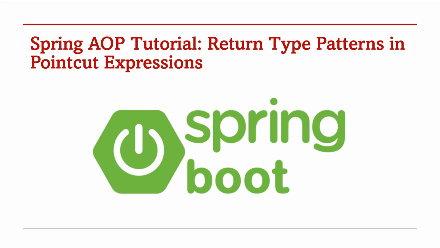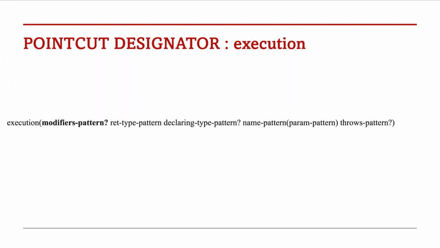Welcome back, everyone. Today, we are going to discuss the return type pattern in Pointcut Expressions. In the last video, we covered the modifier pattern. We tested it live and proved exactly how Spring AOP behaves with different modifiers. Now, we move to the next part of the execution expression, return type pattern.